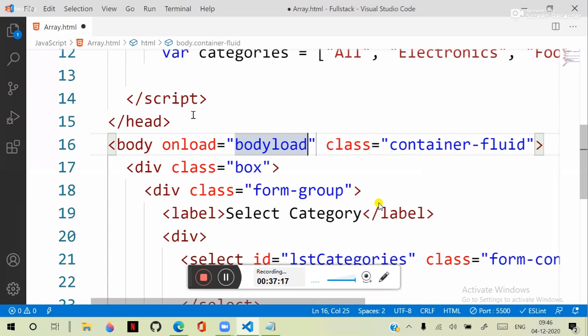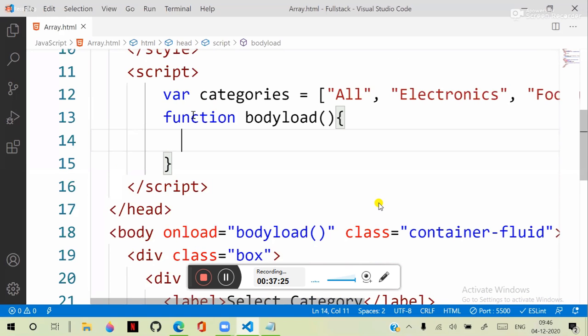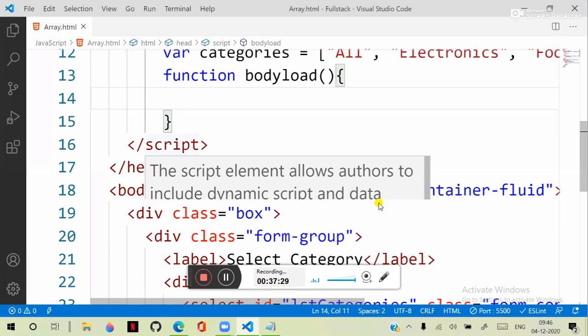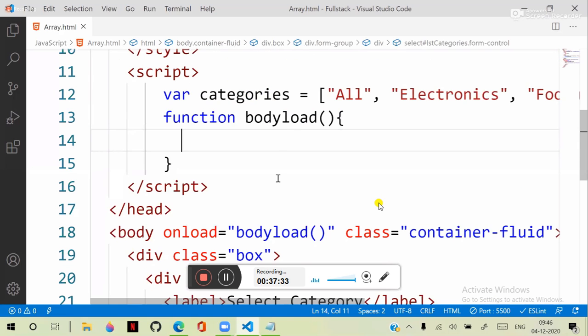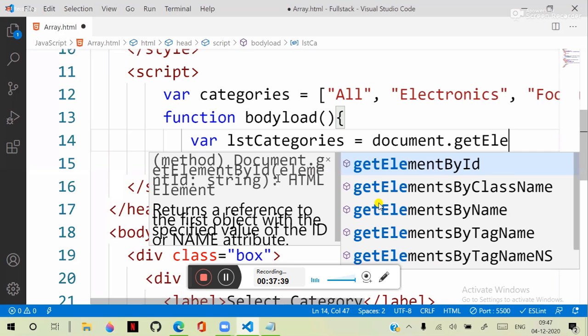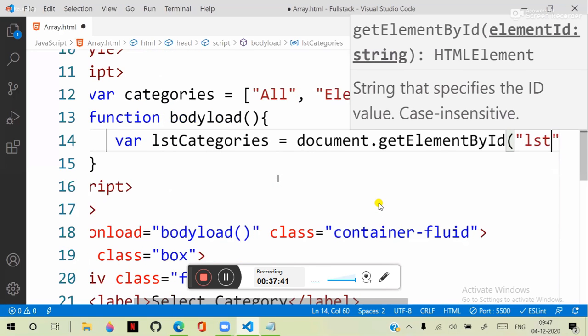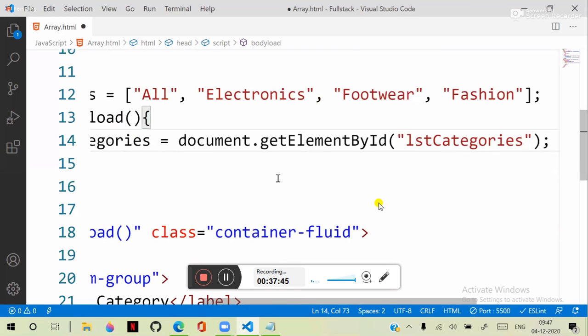So function bodyLoad, what to do? First I have to read this drop down list. How to read the drop down list? var lstCategories is equal to document.getElementById lstCategories. This is referring to the drop down list.